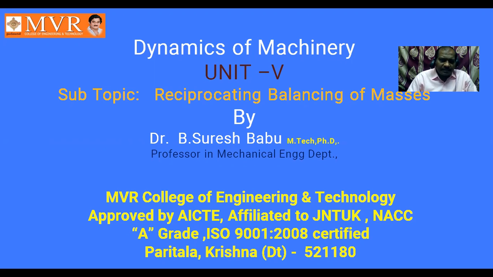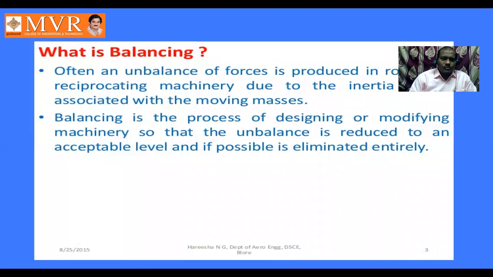I repeat once again, the aim of the class is why we need balancing. Second, what are the parameters that are going to influence the reciprocating balancing. Third one is, what are the conditions that are needed for balancing of these reciprocating masses. For these three questions, you are going to get answers by listening to this class. First question, why we need balancing?